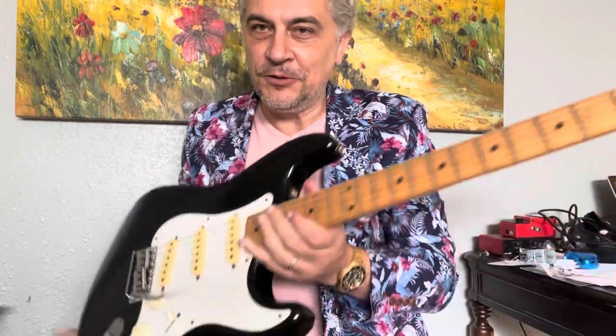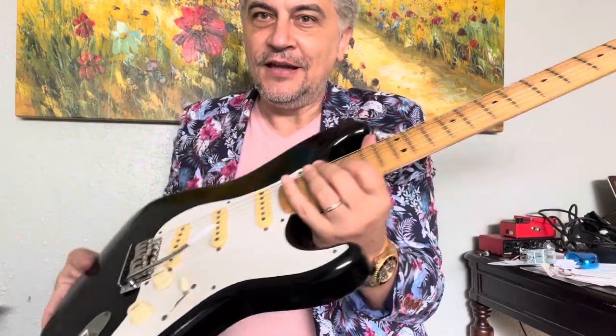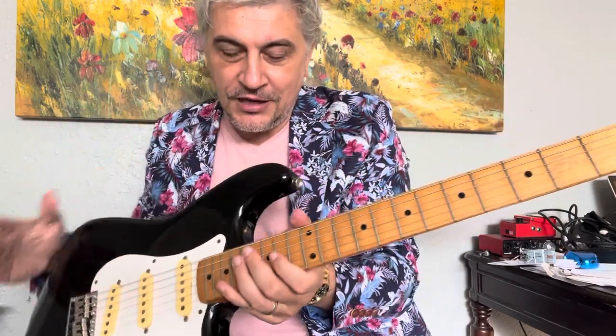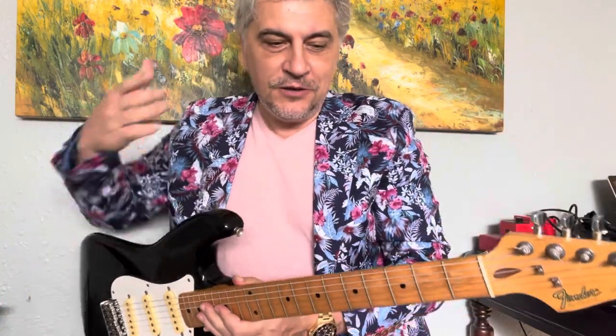Hey guys, this is the guitar that I bought for $10. I put the bridge on it and put the springs, and I fixed a couple of things here and adjusted the pickups. Everything original. I bought it for $10 at the thrift store. You've probably seen the video. And let's listen how it sounds.